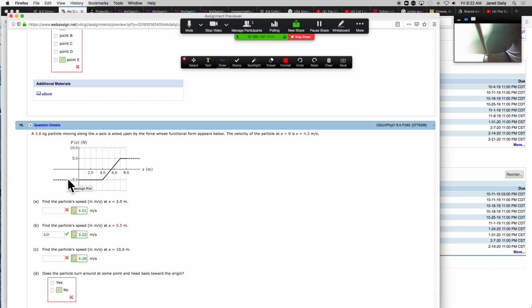Here's my question for you. Does it make sense why part A worked with kinematics? Because it's a straight line and it didn't come from a not straight. Yeah. So if it's a horizontal line, that means the force is not changing. It is a constant force. Because of Newton's second law, if you have a constant force, you will always have a constant acceleration. Constant acceleration means that kinematics can be used.